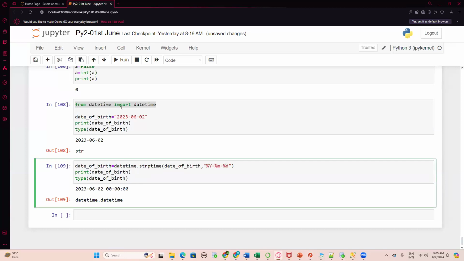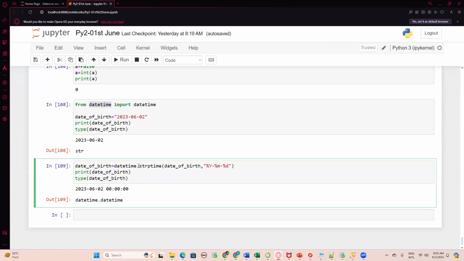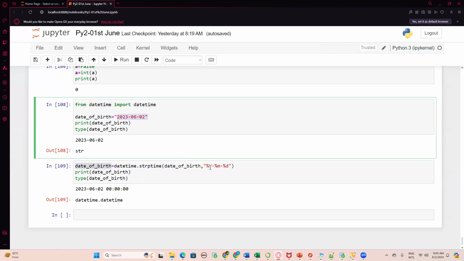So that's what I told, when I cover these libraries it will become more clear. But you can just understand, like yesterday I told you about the math library, you can import different formulas and functions. Similarly, from this datetime library, I'm using this particular function, and this function will convert this date of birth, which is a string, to this particular format. Is this clear now? Yeah, got it. Actually, I covered this at a later point of time, but because someone asked, I thought, let me show a simple example.